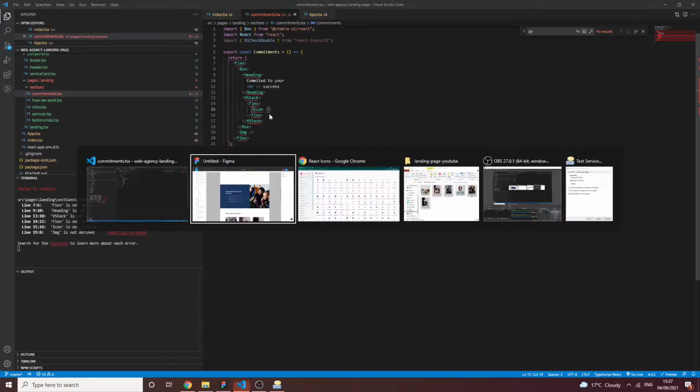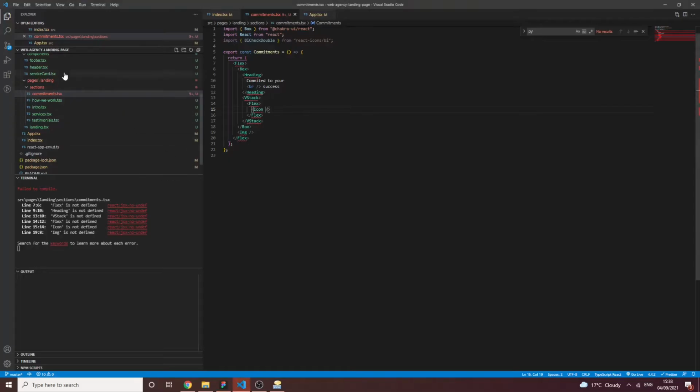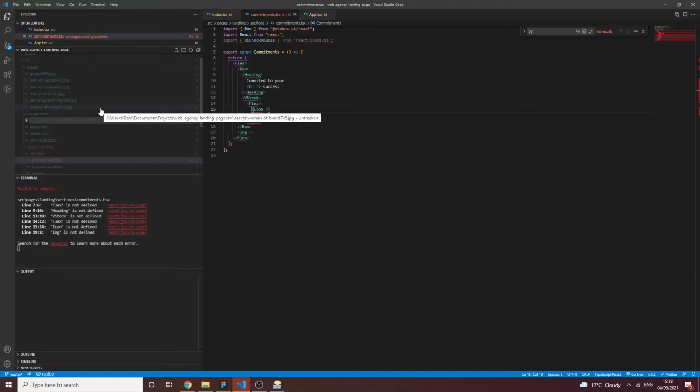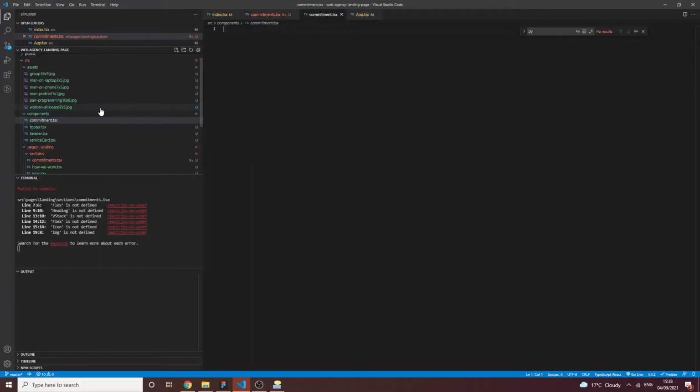So I'm actually going to create, since we're going to be reusing this 3 times, another component which I'm going to call commitment.txt.